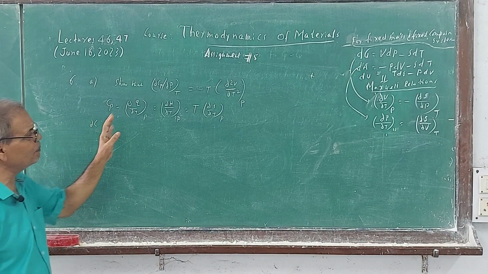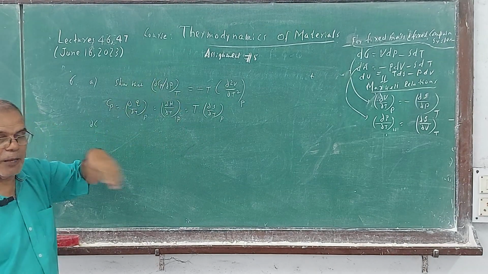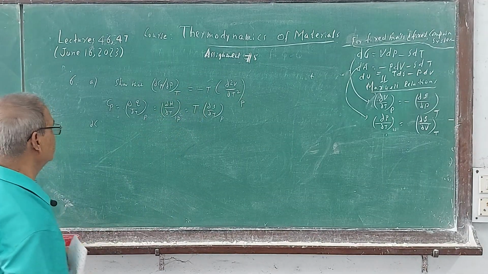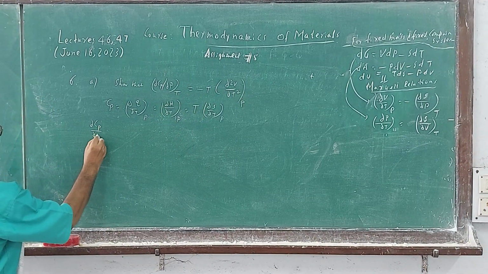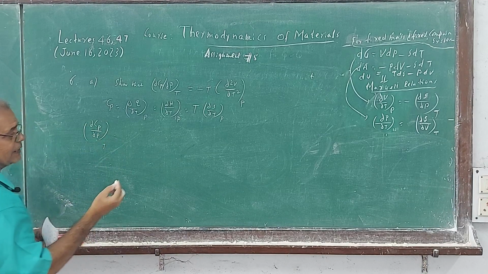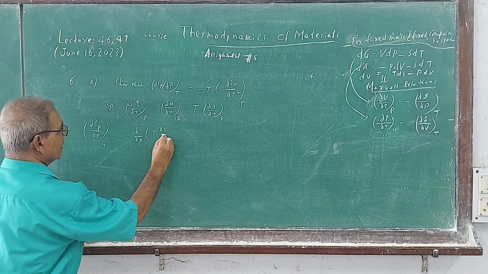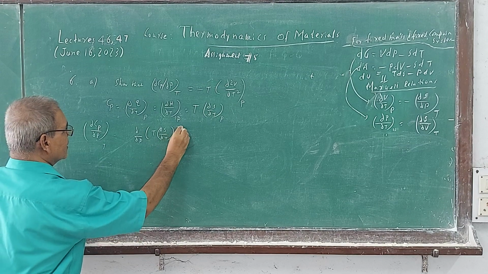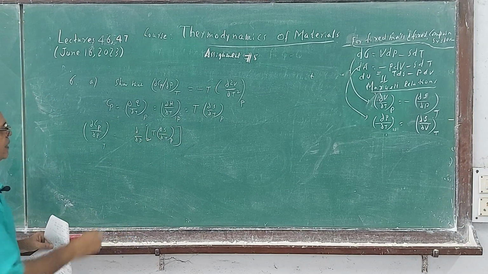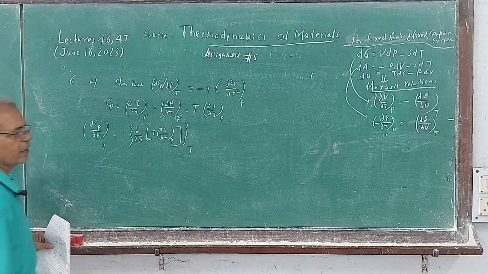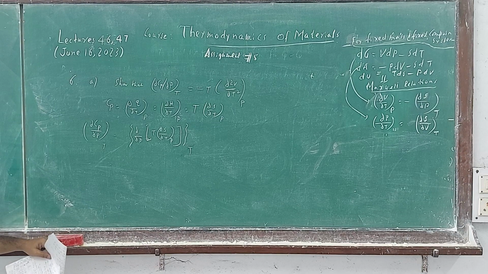What is the meaning of this? Cp is a derivative, and we want the rate of change of that Cp with pressure under constant temperature. That is the idea, how it changes with P. So del Cp by del P at constant temperature. Mathematically you can do it, but understand physically. So what becomes of del by del P of T del S by del T at constant pressure? Put it in a bracket, copy Cp here, del by del P of Cp under constant temperature.